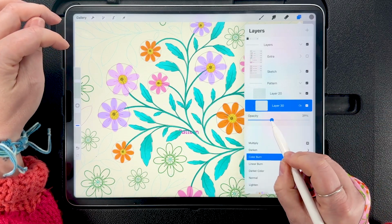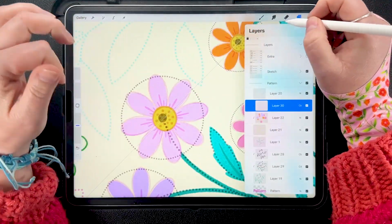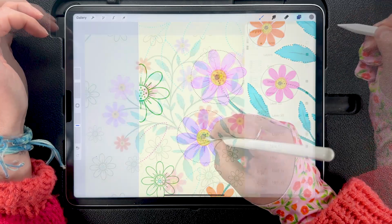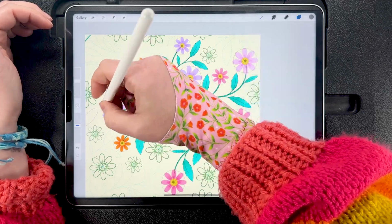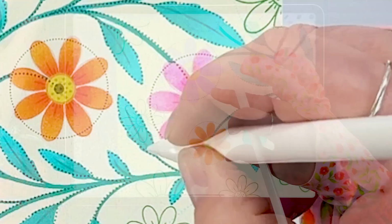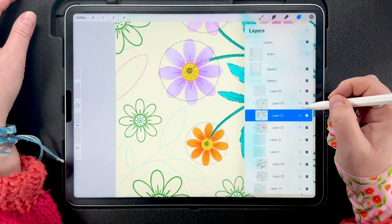and my 50% grey to add a bit of shading coming out from underneath the middle bits. Then I'm going to add another layer in, make this one colour dodge 40% to do some lighter touches to the outside of the petals. And then for the line work here, I'm going to add another colour burn layer.